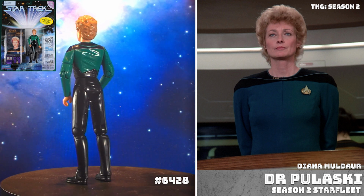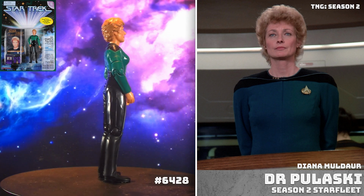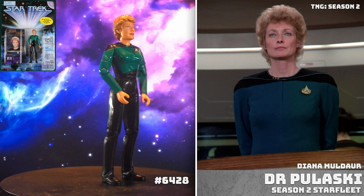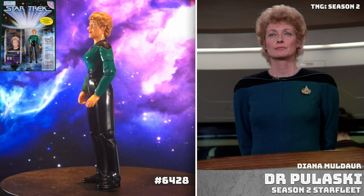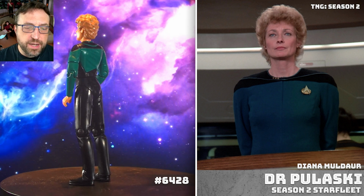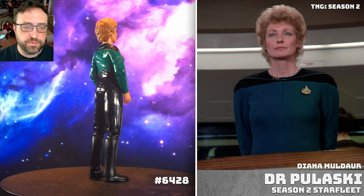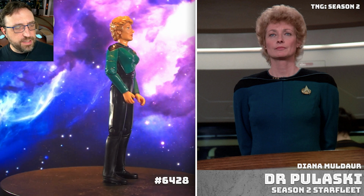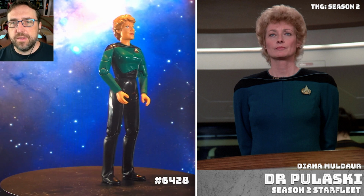And they didn't bother to represent that in the figure because they were reusing pieces from other figures. I'm pretty sure this is a reuse of the entire body, minus the torso, of some of the other characters. There's a Crusher in this scale, and there's this, that, and other thing. So I think they were just cutting corners a little bit just to complete the idea here.